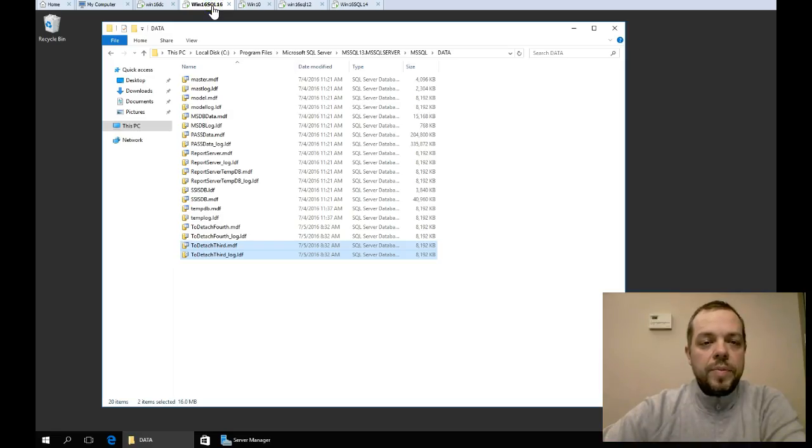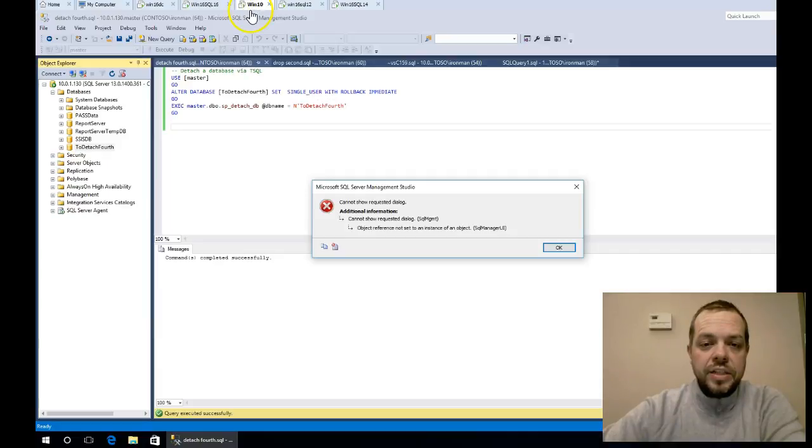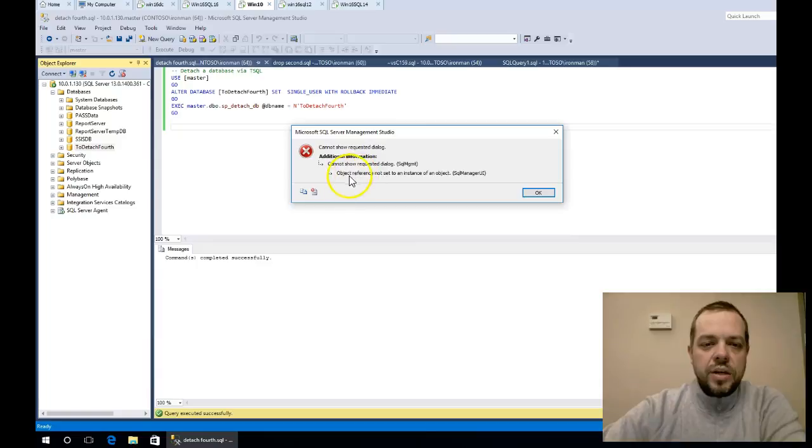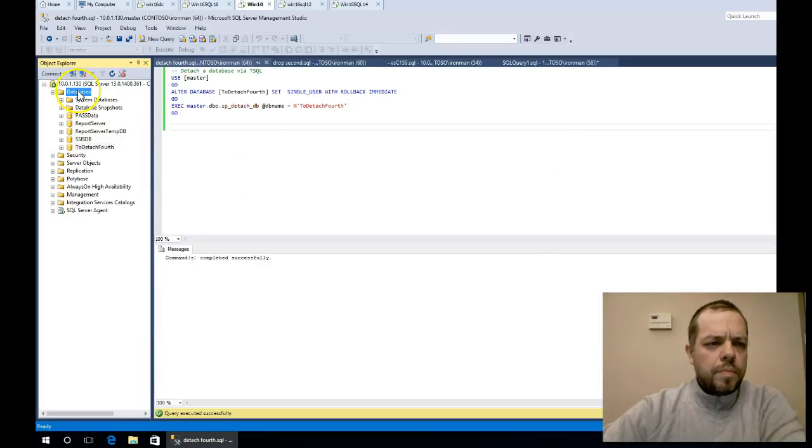While we're waiting for the error to pop up, you can see that the files have not actually gone away, even though it is successfully detached. And you get this sort of indirect error message about object reference not set to an instance. That's okay, we know it's not there. But if you refresh, see, it goes away, even though it showed up in the list. Just something to be aware of.